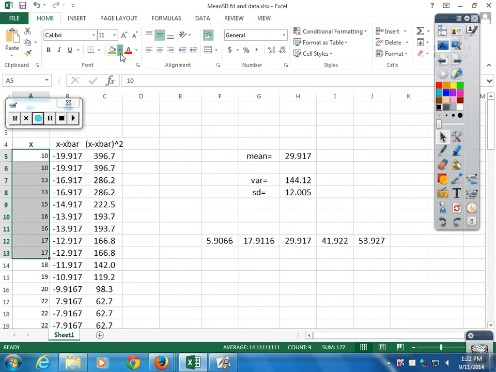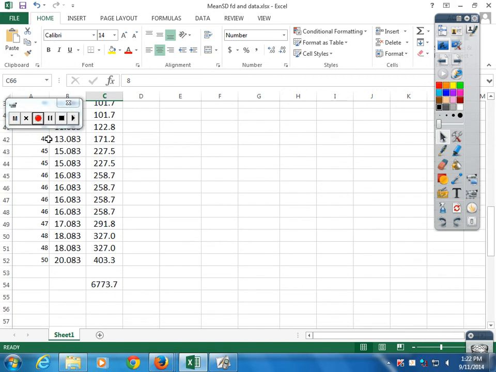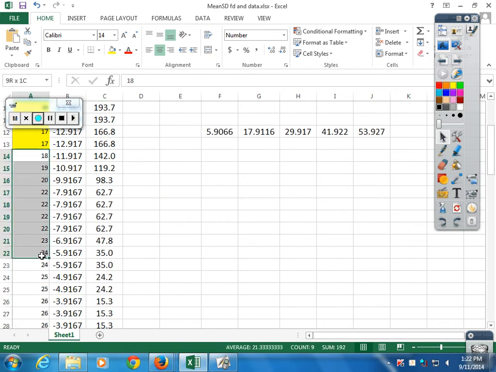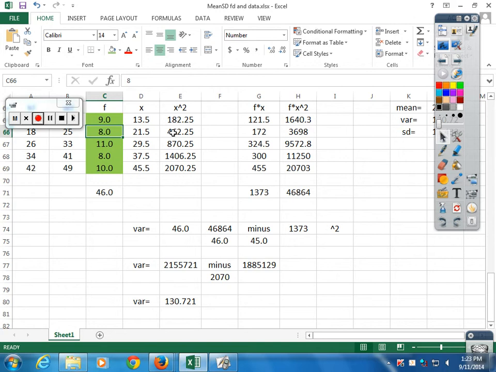I'm going to highlight those yellow. 1, 2, 3, 4, 5, 6, 7, 8, 9. So go down here. Put a 9 right there. Now, 18 to 25. Green. 1, 2, 3, 4, 5, 6, 7, 8, 9, 10, 11, 12. Now make sure with your counts, because I could be off by one. I don't feel good today.